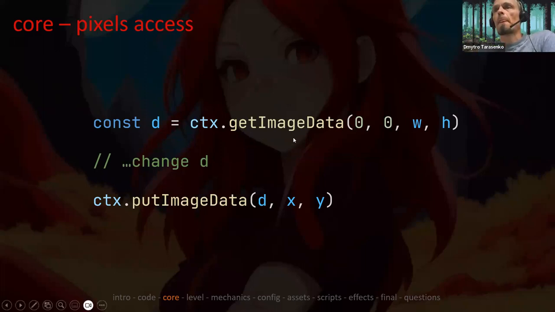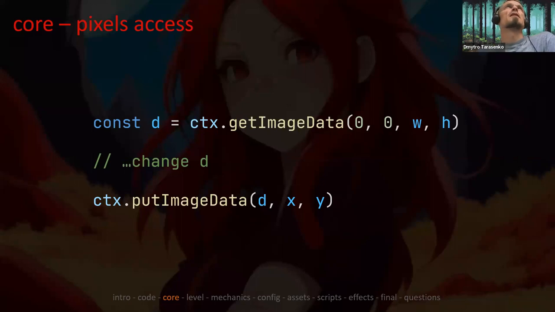So this is a very fundamental thing. If you want to change some pixels on your canvas, just concrete pixels, all pixels or a few of them, you may use two functions. getImageData just returns a rectangle, for example, the entire canvas or one pixel. It returns the data as an array of RGBA. For every pixel, we have 4 bytes. So you may change the color using the RGB bytes, or you may change the brightness.